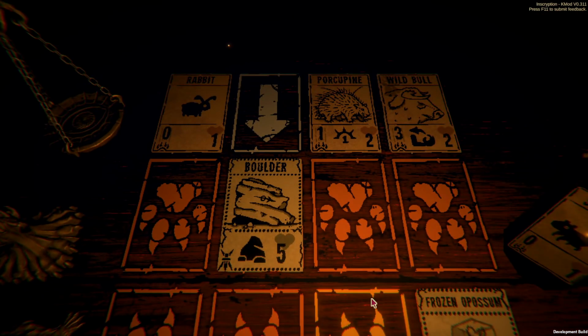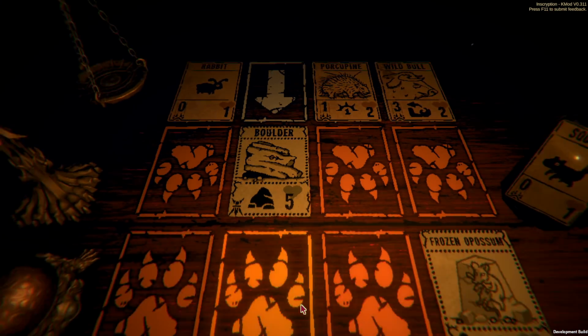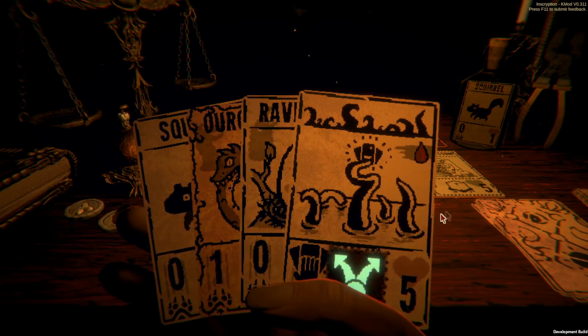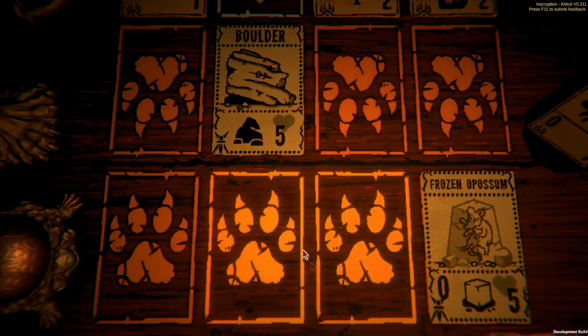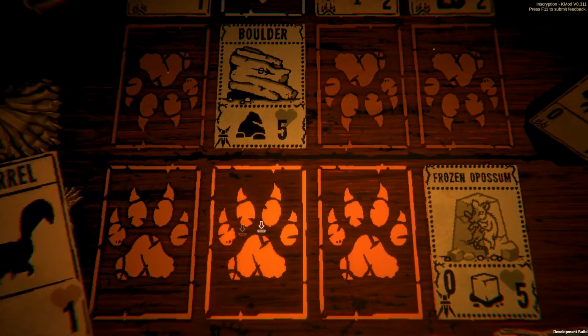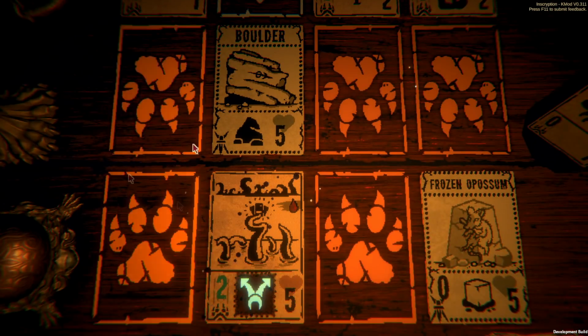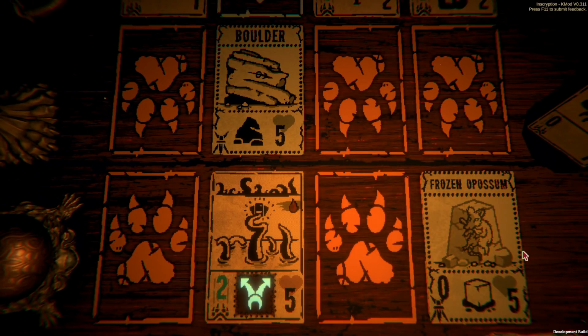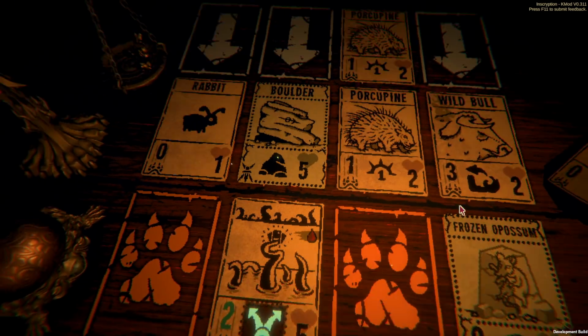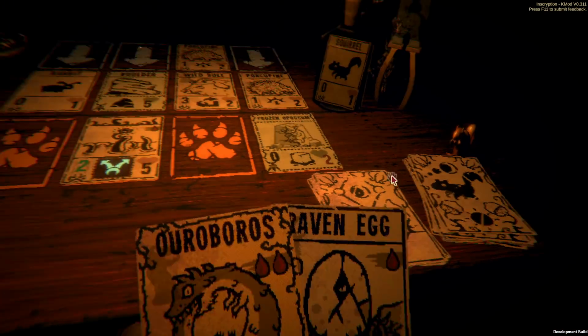This is not a good board for us, at all. I would say play the Raven Egg on the very left. So until this Wild Bull comes along, I will have set up. Otherwise, I can just play the Tentacle Hand here because it has 5 life. Yeah, let's just play the Tentacle Hand here. And this is 2 damage now, and then another 4 damage next... 6 damage next turn. The Porcupine is not gonna even get hit because this is gonna flip here.